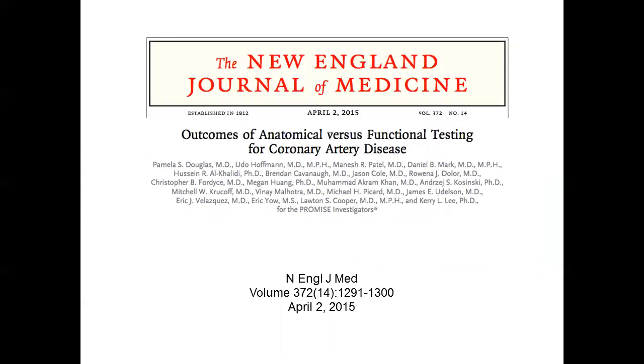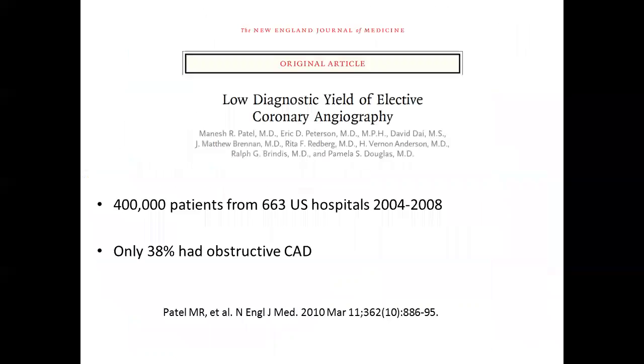Okay, so we'll just briefly touch on this. Did you guys hear about the PROMISE study? I think it came out earlier this year. The part that I had to skip earlier was comparing data on how bad stress tests are in the real world. There was a big paper, actually, let me just show that quick.